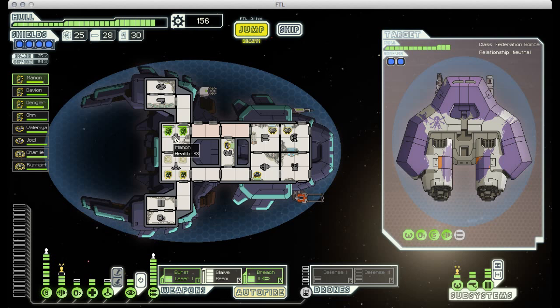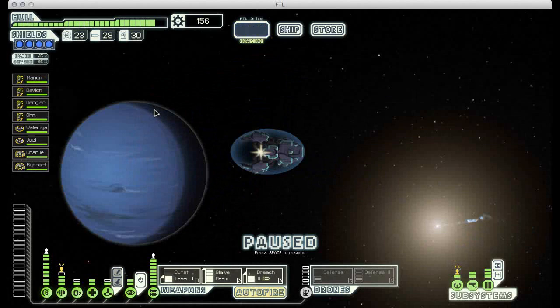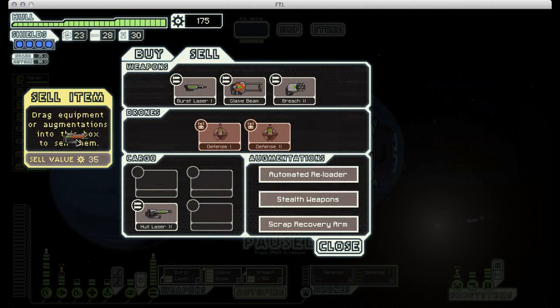This playthrough looks like it's been really easy, that's because it has. We've had extraordinarily good luck. Come on, weapon pre-igniter. Nope, that's okay. I really don't need any supplies. I'm gonna go ahead and sell the stuff I don't plan on using.